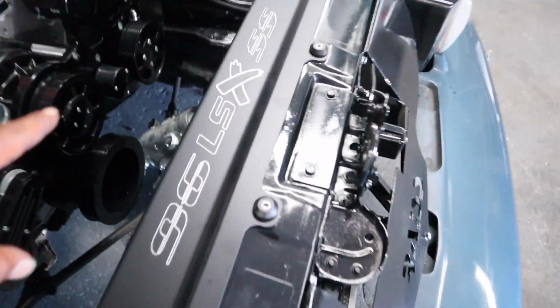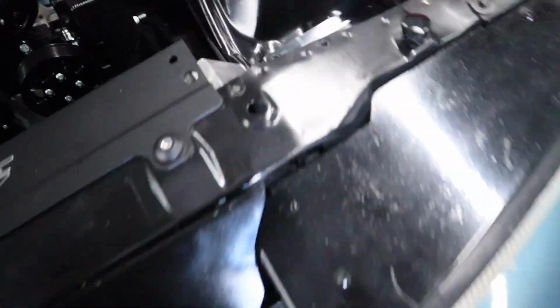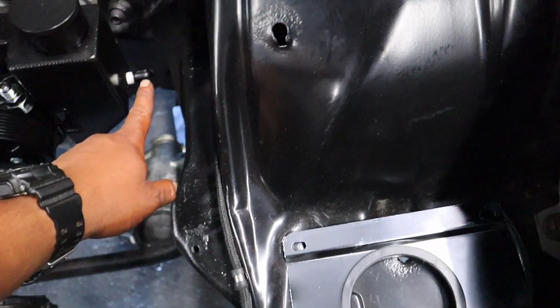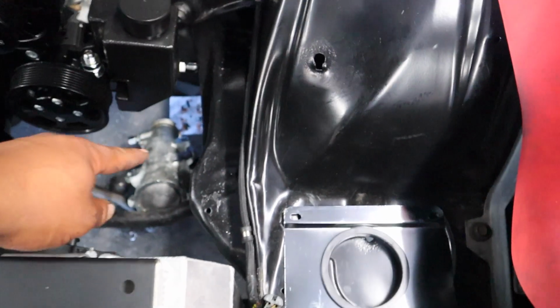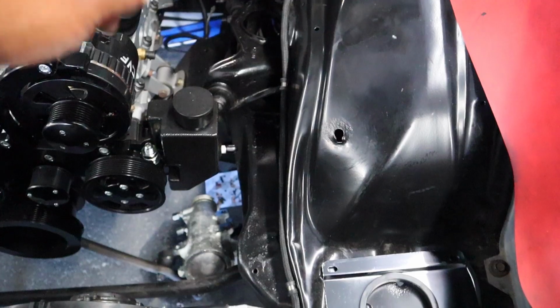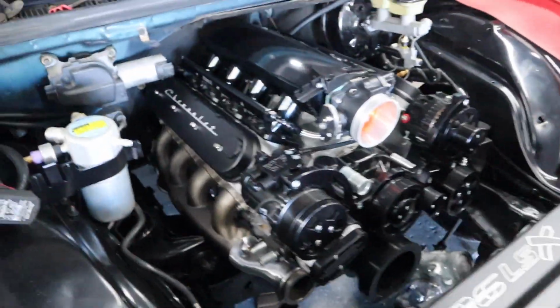Oh, and y'all see that thing on the floor? I actually fixed the system now. So I blocked off the bottom fitting and I put on this fitting. So this one is actually going to turn forward. I can bolt back on the gearbox after I bolt on the gearbox and install the steering shaft. He has a new steering shaft as well. Man, we are on the move.